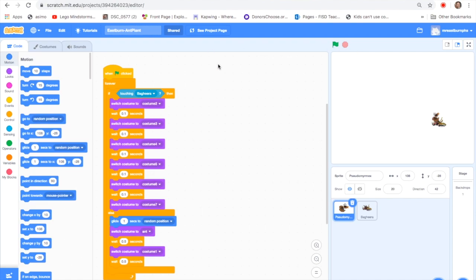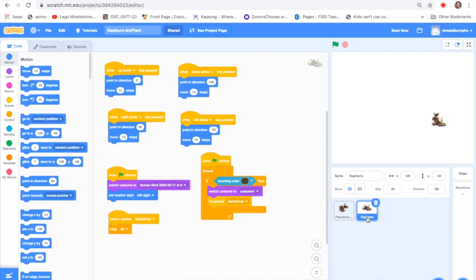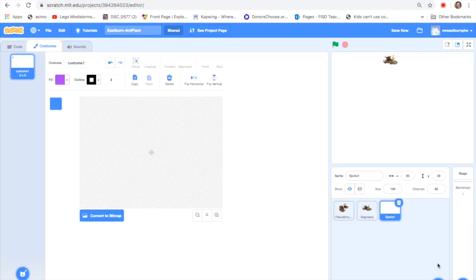Now, one thing I've still been struggling with, if you remember our codes, this is stuff we set up last time. I'm going to add a little bit to it today. This is my ant code, where the ant is going to sting the Bagheera Kiplingi spider whenever it comes in contact with the spider, and the spider flips over. Now, the one thing I have not yet been able to figure out is why does the spider keep moving even after I flip it over? I've tried and tried. Something in Scratch is a little bit different now. I'm not exactly sure what the issue might be.